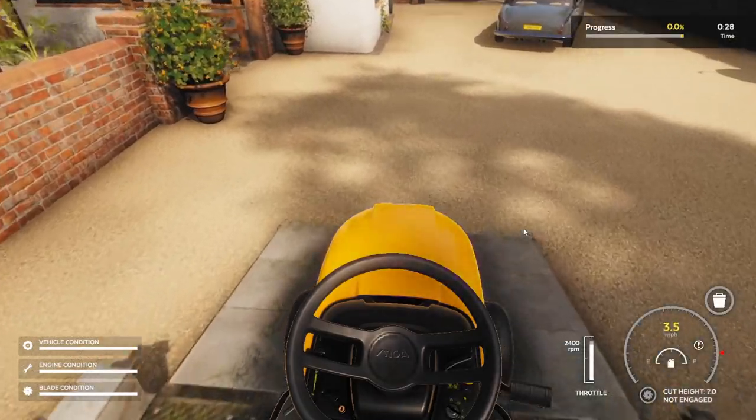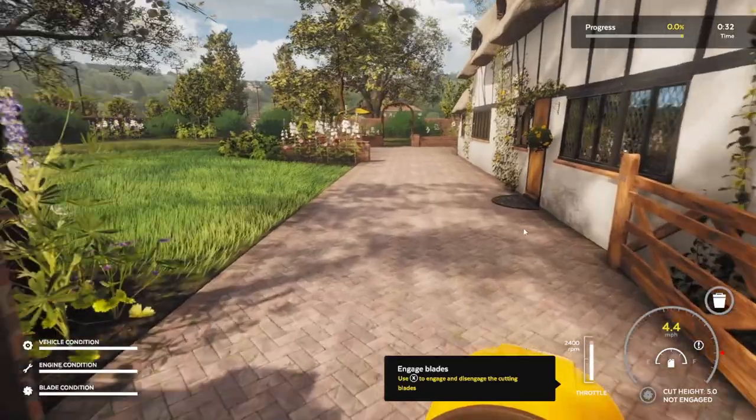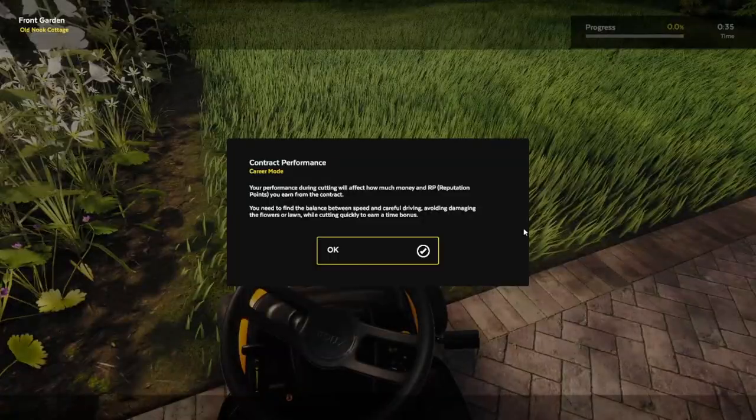Let's put this up and let's get down to a 5 height on the blade. We will get close to the lawn and we're going to engage the blades and let's kick on the time lapse.